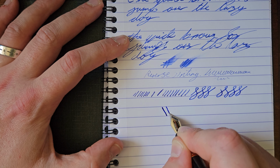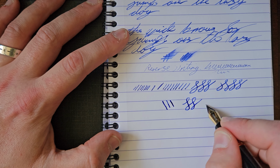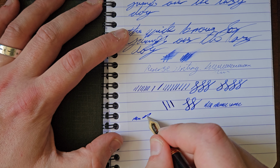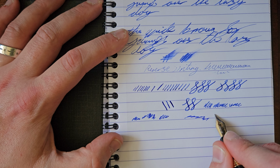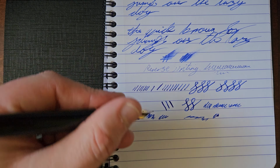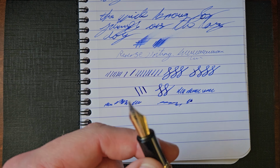You're not going to get a massive amount of line variation. So even if I put some pressure on that, you're going to wetten it up more than anything else. But yeah, it does write if you're at your normal, I say normal, 45 degree kind of angle that I write with. But that's your optimum. It's got your left side kind of lean on it. And you can get that right-handed. So if you were left-handed and you did the same thing, or you overwrite or whatever style your handwriting is, there might be a particular grind that's going to work for you.